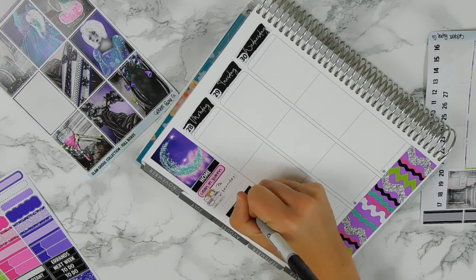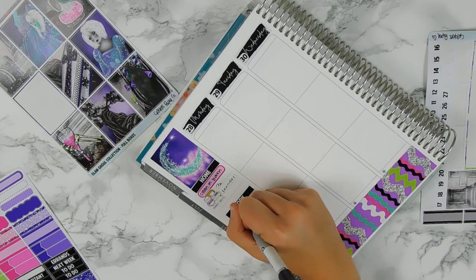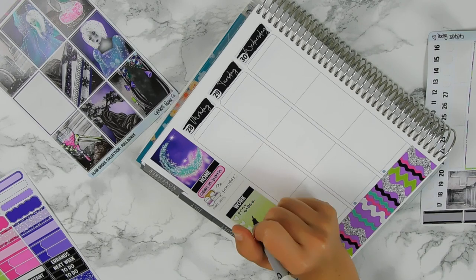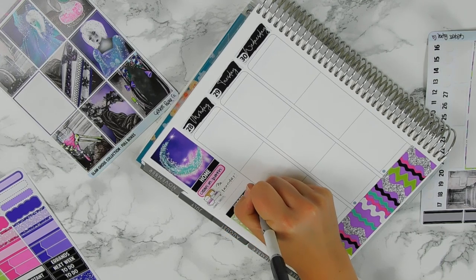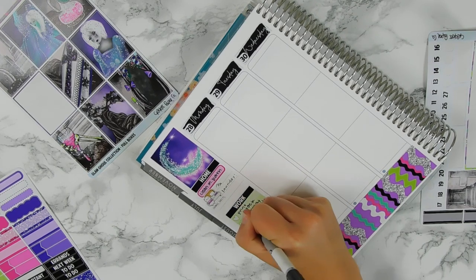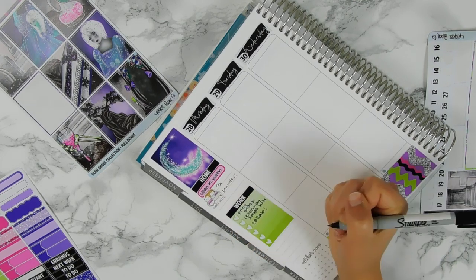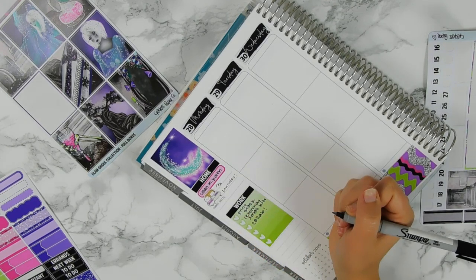So here I'm going to start, print stock, and then Jake is gonna cut it. I really want to reformat all my Christmas kits to the new format, so I might do that. Reformat Xmas kits. And then I have another little collaboration coming up, so I'm gonna just put that there. It's a surprise, so I don't want to reveal too much.